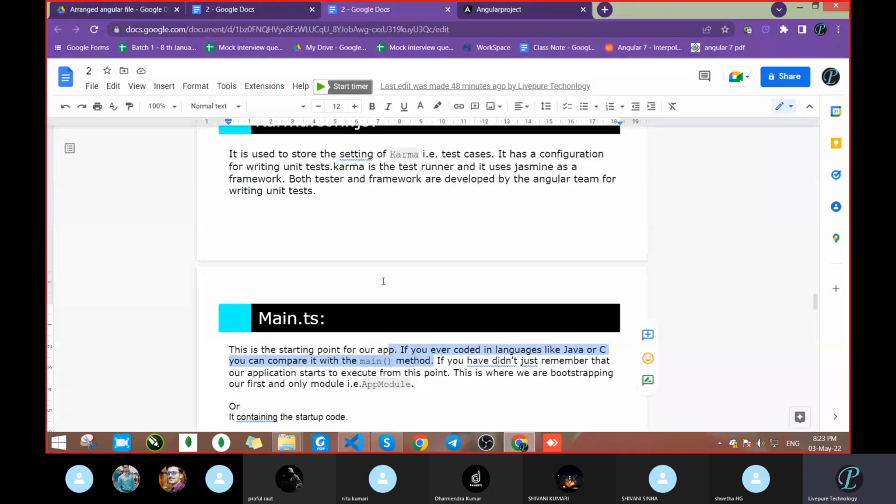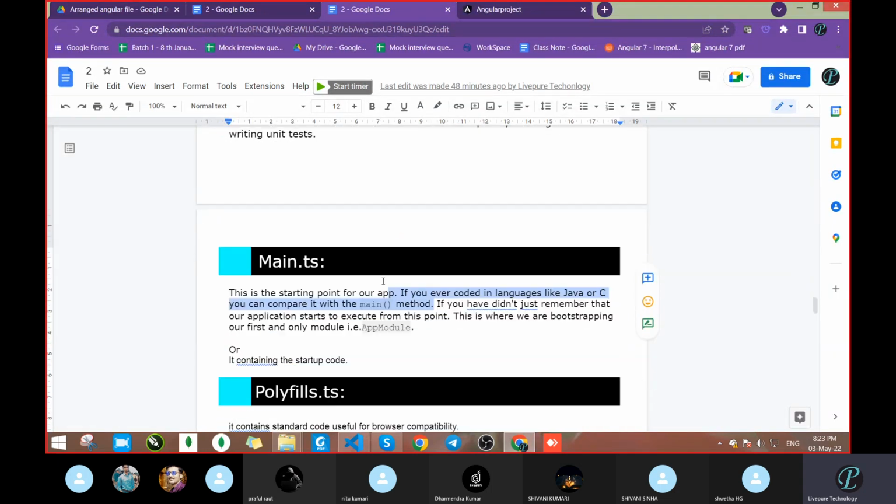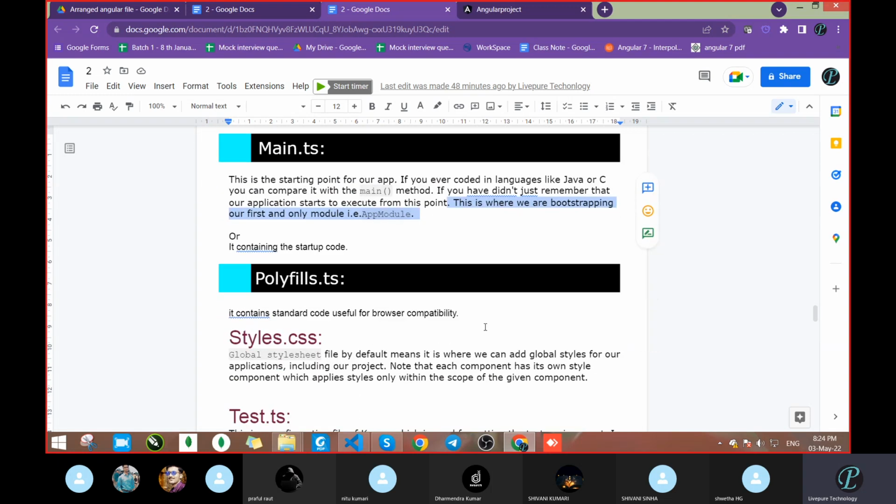And on index.html, it will display. Just remember that our application starts to execute from this point. This is where we are bootstrapping our first and only module, that is the app module. Let it be app module, that's not an issue.